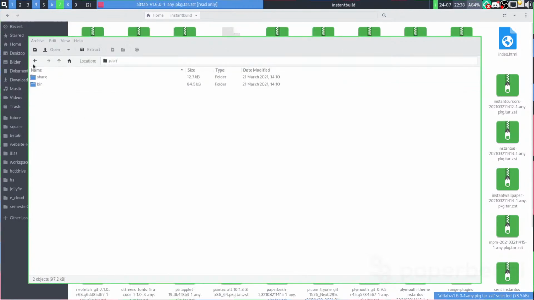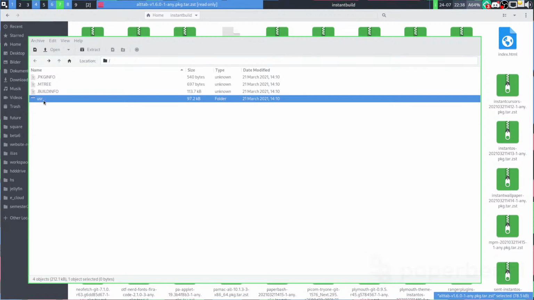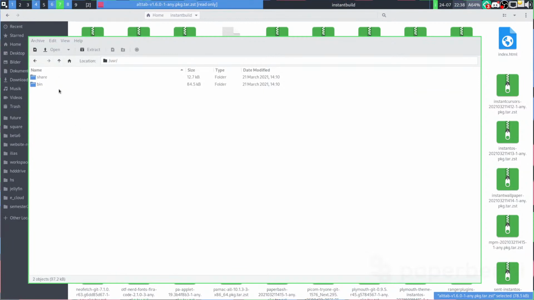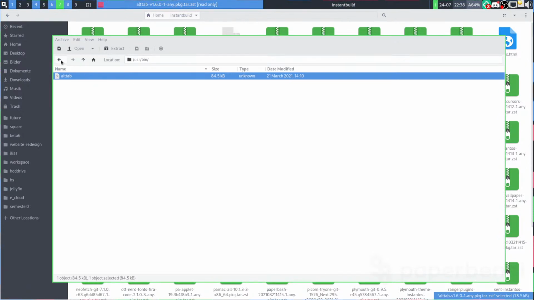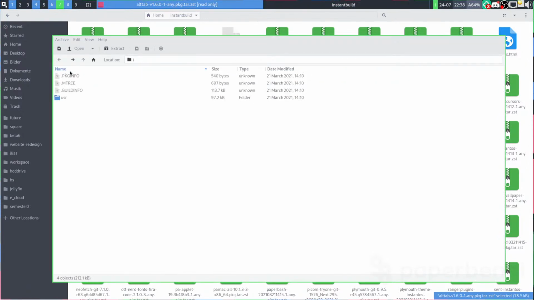And then you have the files, and what it'll do is just treat this as the root directory. So it'll just copy this into the root directory and remove anything that was there previously. So it'll place this in user, which will result in user bin alt tab being extracted out of the archive into user bin alt tab. It's just replacing files. There's nothing that can go wrong because all the previous files are either replaced or removed.